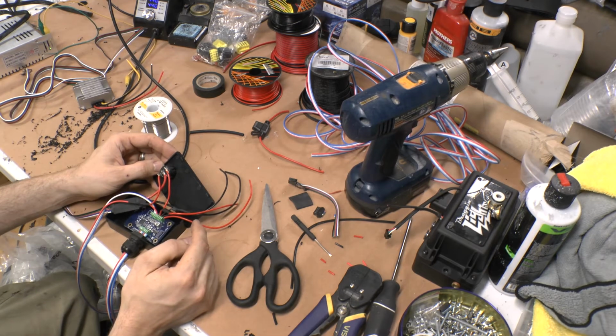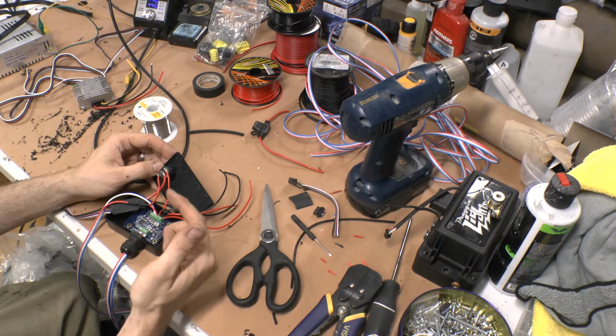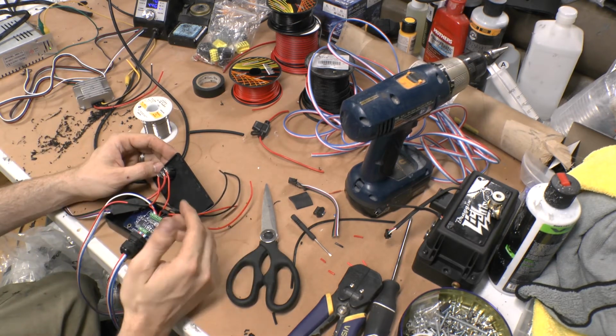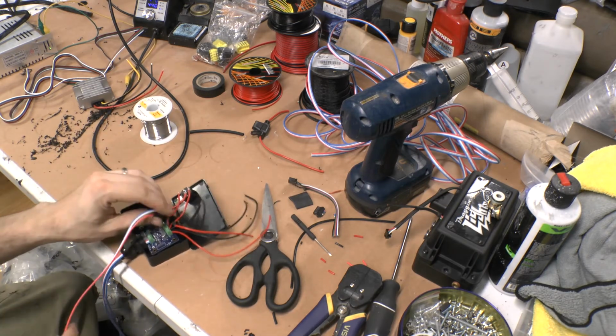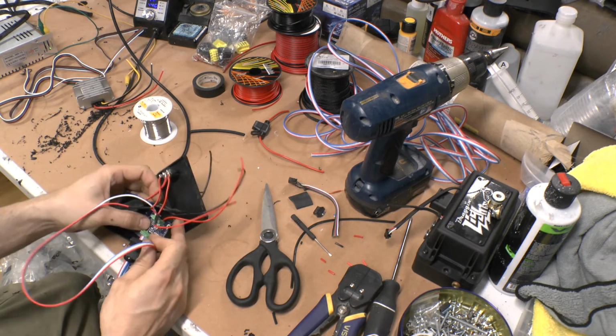Make sure they don't touch, because if you have all 3 of them touching each other, then when you switch to one side, the 12 volt will go directly to your DRLs, and you don't want that. That ain't going to help you. So there's that.